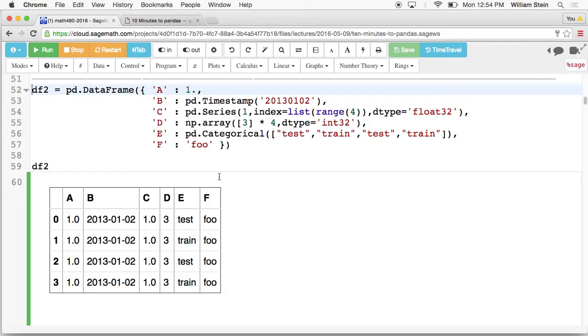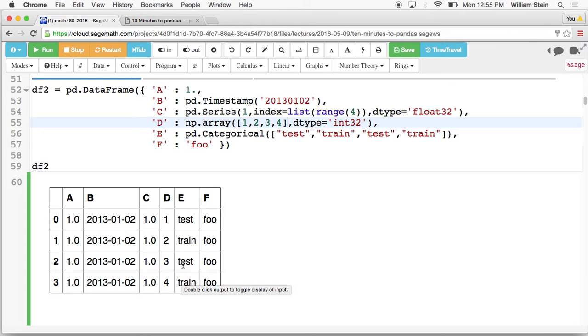When we gave a single number, it just repeated that number so that everything was filled in. When we gave a timestamp, it just repeated it. So when you give a single thing, it just repeats it. For the series, it was just a bunch of copies of one. And then the array, it put all the entries there. Actually, I want to make this 1, 2, 3, 4. So you can see it puts all the entries of the array here. The words go here. And so you can have words inside of the table. And those will work. Those are extremely important in practice.